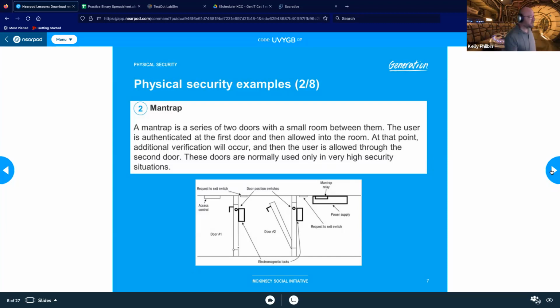And depending on the place you're at, you may have a security guard or window in the middle or on either end. But the main point is, two people wouldn't be able to get in there at the same time. It prevents things like tailgating and piggybacking, and both doors cannot be opened at the same time.